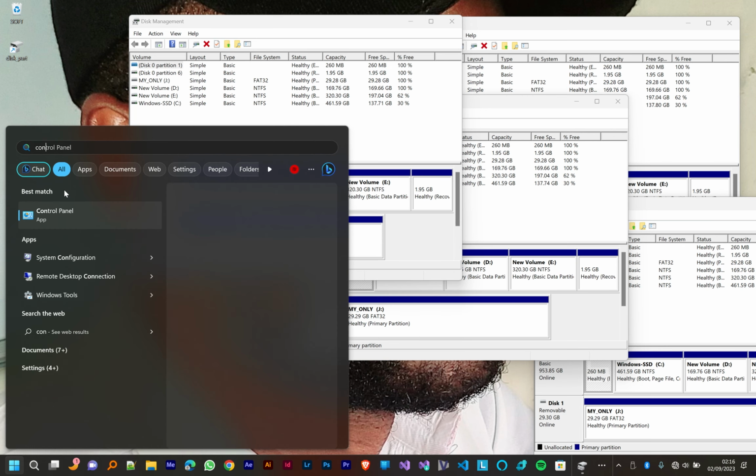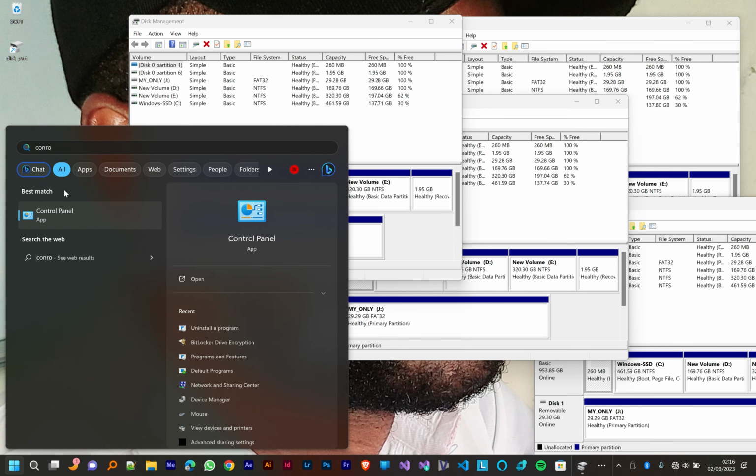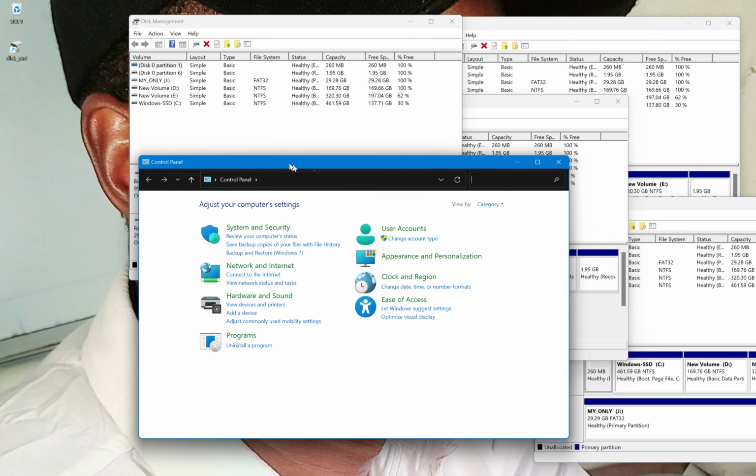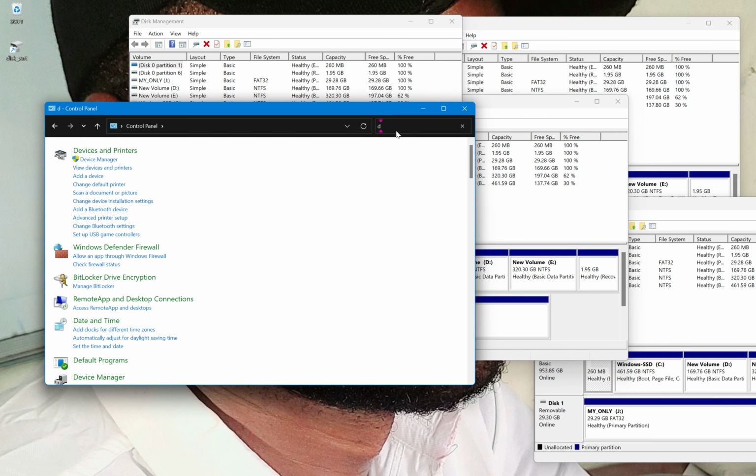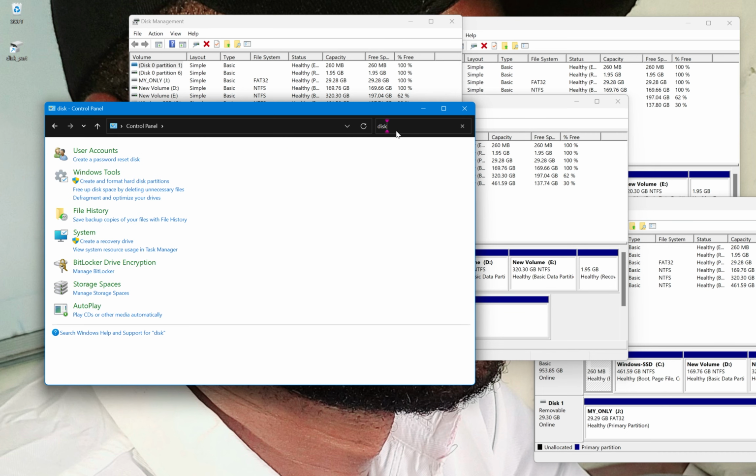Type control panel, press enter. In the control panel, you just click F3 and then type disk. You see that we have Windows user accounts, we have system, we have storage access, we have Windows tools, then we have free up disk space by deleting, then we have create and format hard disk partitions.